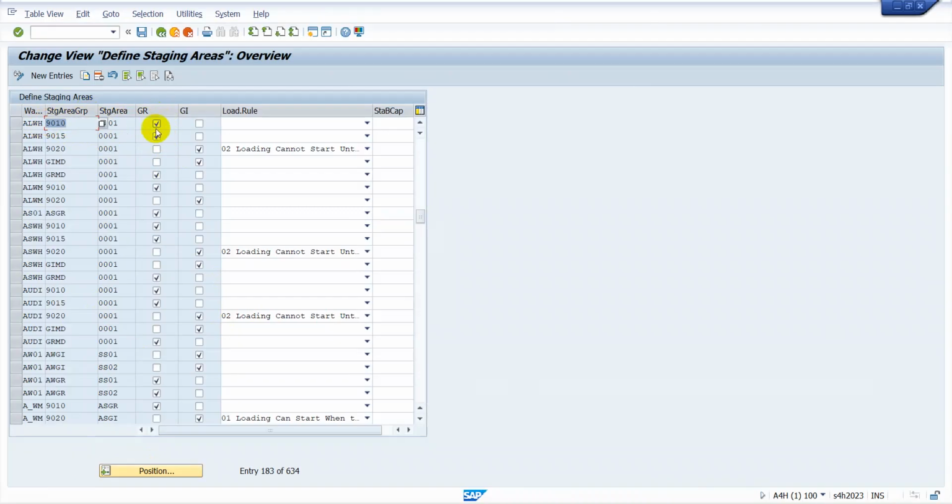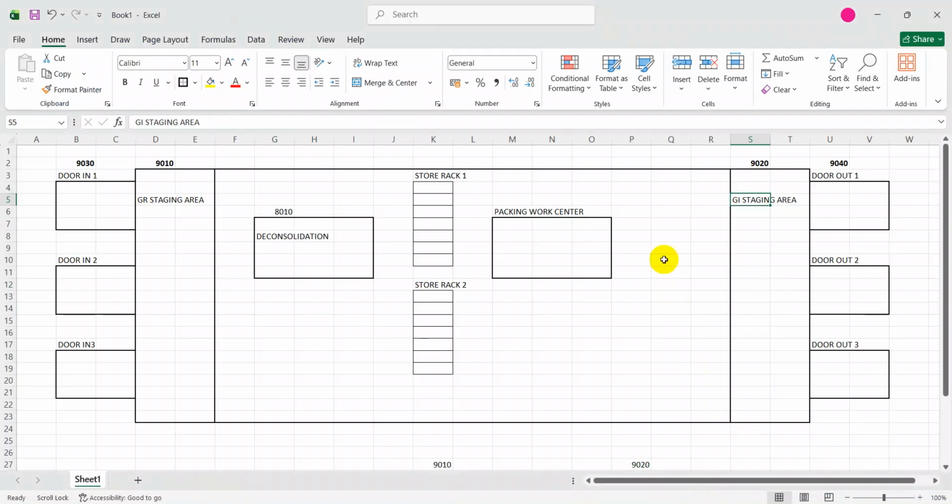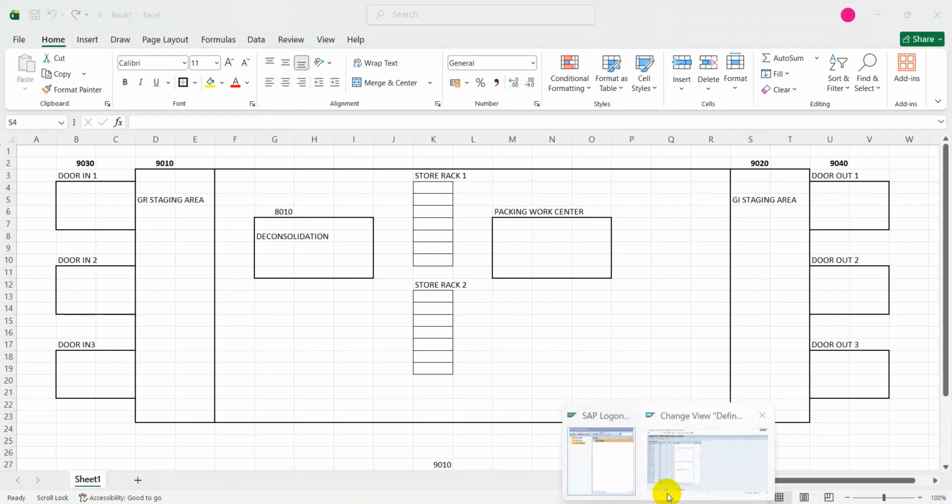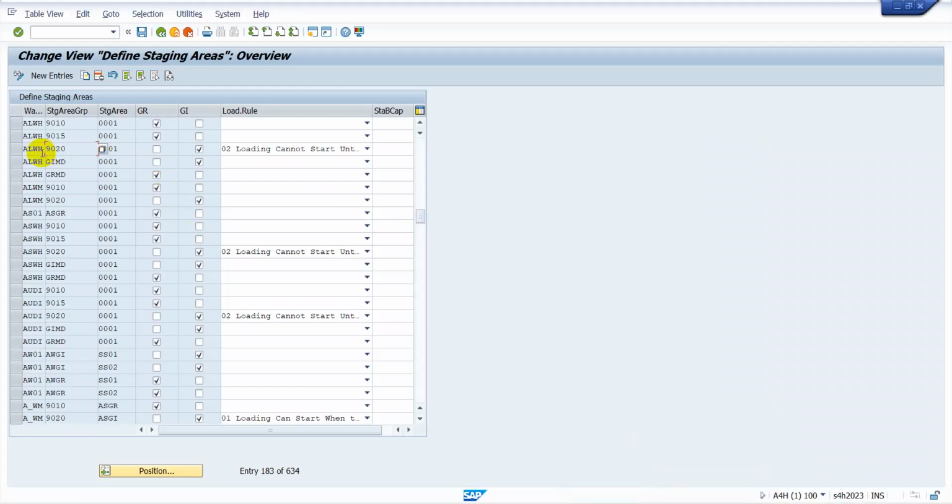As we receive the materials at the inbound door, we have to enable it as GR staging area, and ALWH 9020 is the goods issue staging area. So this acts as a goods issue staging area. I have configured this already.